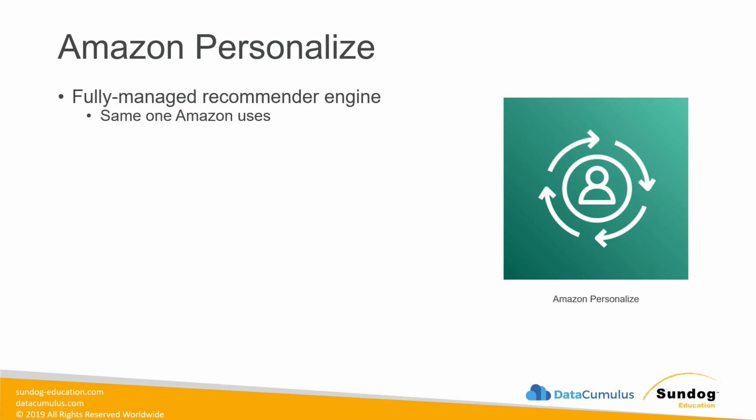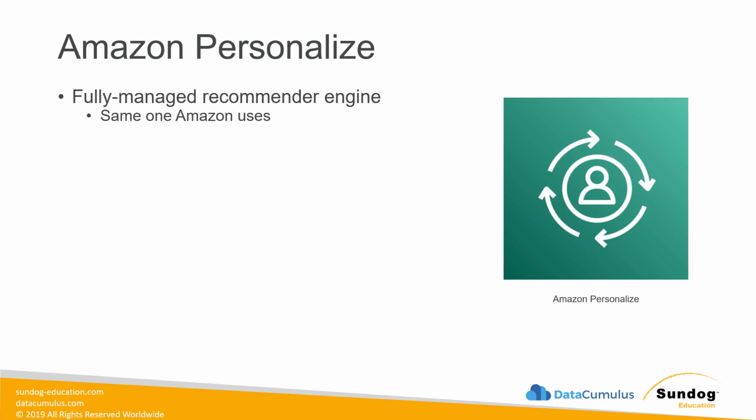So if you've ever been to Amazon and seen recommended items for you, or "people who bought this also bought," or similar items to what you're looking at, that's all coming from recommendation engines, where they're looking at your past behavior, the things that you've expressed interest in, like what you've purchased, what you've added to your cart, what you've looked at, and they're surfacing items that are similar to the stuff that you like, and these are your recommendations at a very high level.